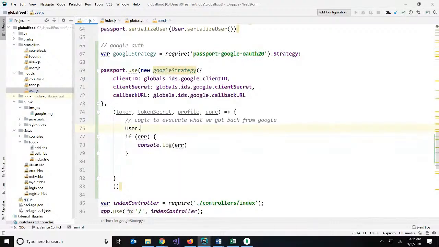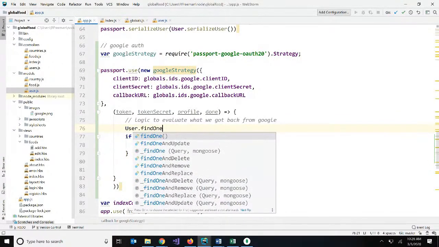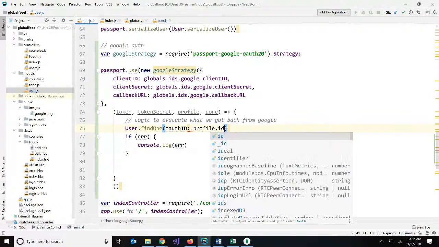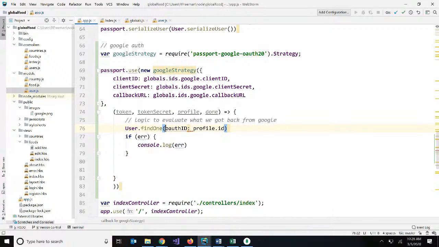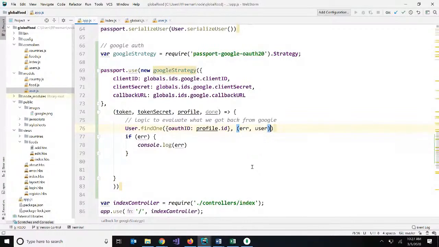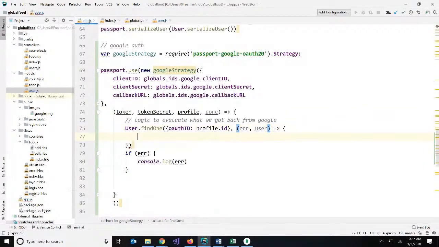First thing we're going to do is actually check if we have this user already. So we're going to check profile ID. So when someone signs up with Google, Google is going to give us a unique identifier that they have. If Nick signs in, Google's got Nick's ID 456 in Google. So when he logs into our site, we can check that ID. We already have a Google user with 456 in our database. So when we try this, we're going to get back either an error or a user.